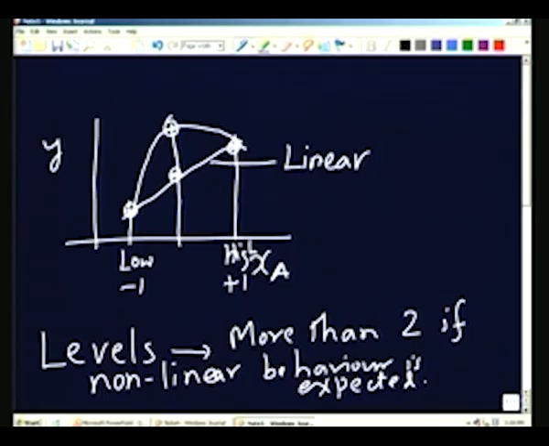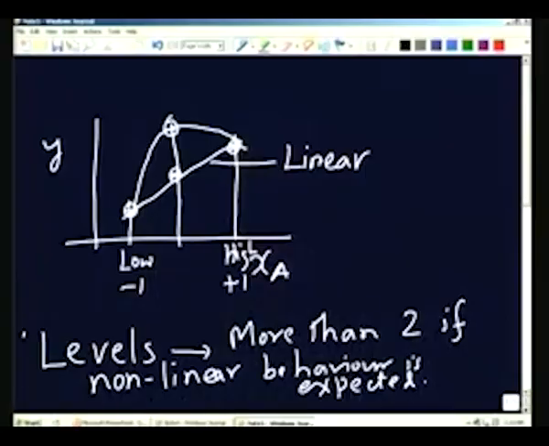And the second point with respect to these multiple level experiments is that some of the factors may have a linear relationship, some factors may have a nonlinear relationship. If we recognize which are linear, which are nonlinear, we may still be able to bring down the number of experiments to some extent. For example, those which are nonlinear, I will have to do more experiments to resolve the nonlinearity in the dependence, and in the case of factors which have linear dependence, that is the experimental outcome is linearly dependent on the factor, then I can do a fewer number, even 2 level may be able to resolve that.